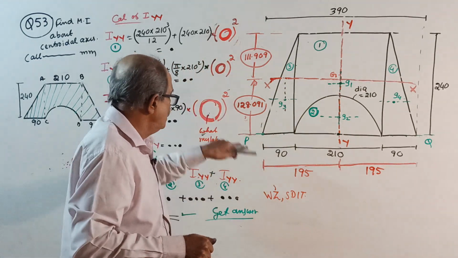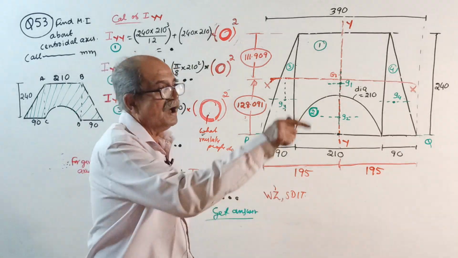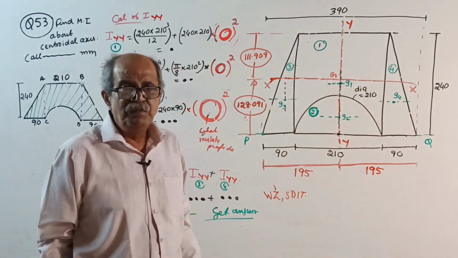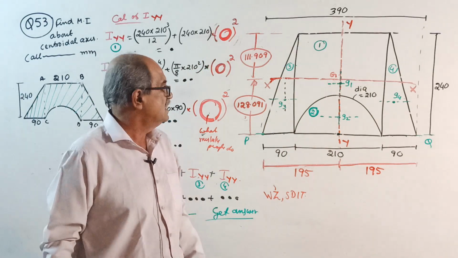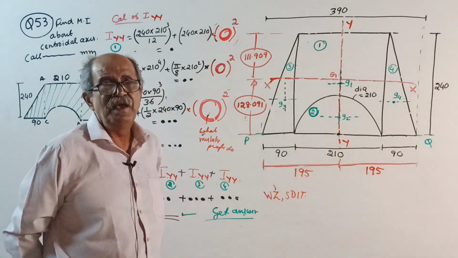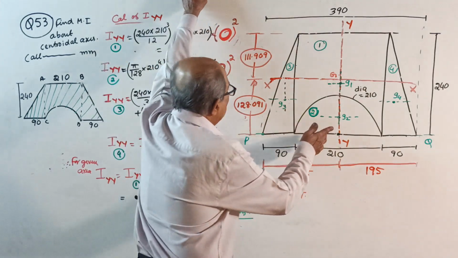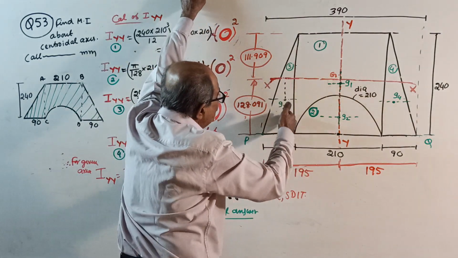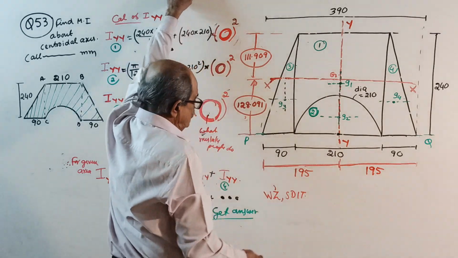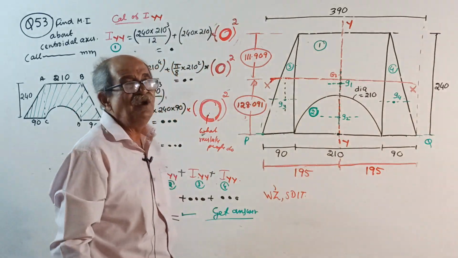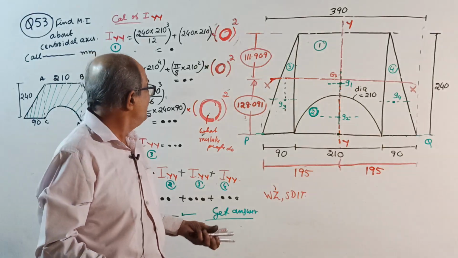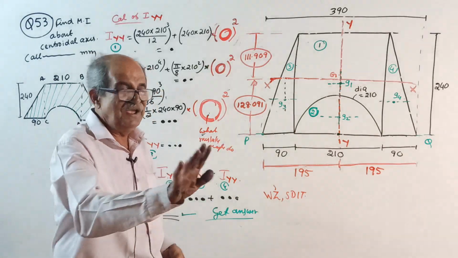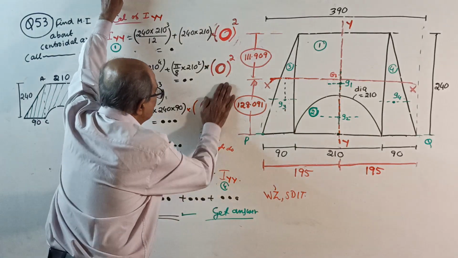What 0? Some distance is there. You are right. I deliberately made the mistake. Do you think I will make such a mistake? See, when I tell I about its own axis and then 0 square. No, sir. I know, sir, you will not make the mistake. But still, I was wondering why you put 0 square. Okay, good. Then I will tell this is wrong.